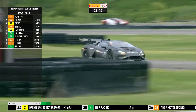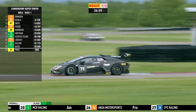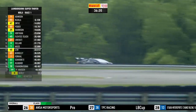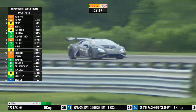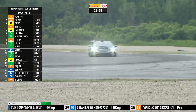6 seconds on the last lap, and Piquet picked up 5 positions on the last lap, so he's marching forward. And Danny Formal is in the pits. Yeah, and you'd like to make that decision earlier, but it's really based upon the driver saying, hey, I think I need those treads in these certain areas of the racetrack.